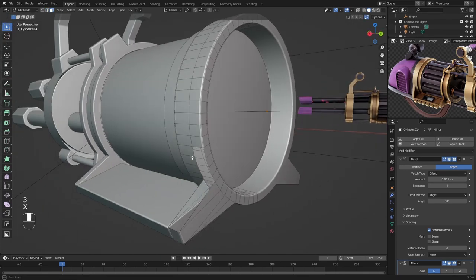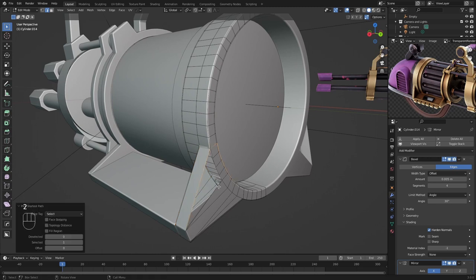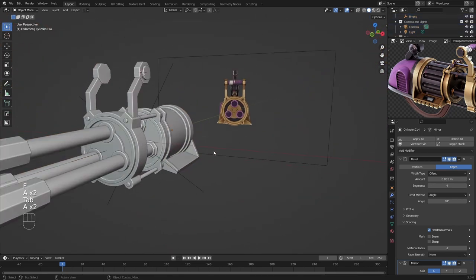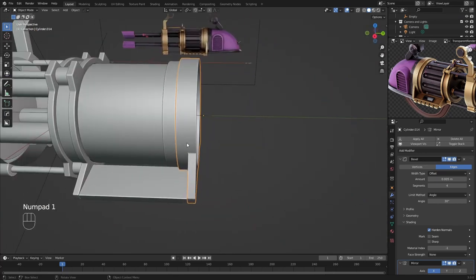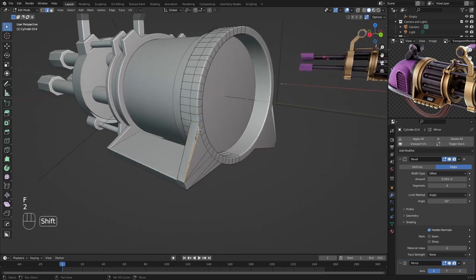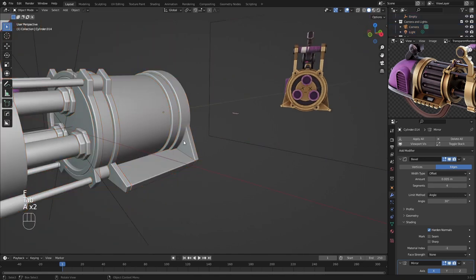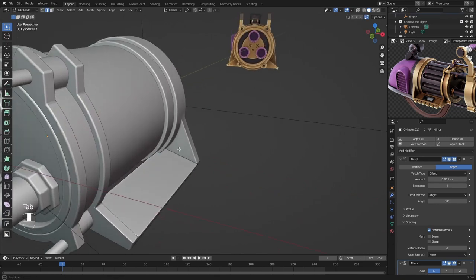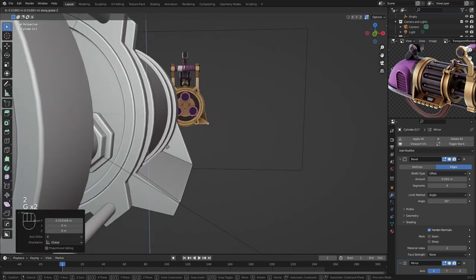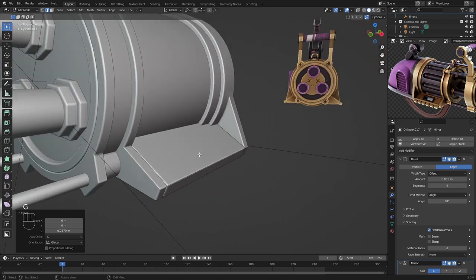To take away from that, so I'm just going to delete the faces like this. And I will just join them from here to here. So I'm just control selecting to select the shortest path. And let's see, how close am I? I can definitely make it one more. And I'm going to just fill in the faces by just selecting these edges and pressing F to fill. And it should be pretty close now. Now I do feel that I can move this part a bit further up just so that it matches the angle a bit better. And I'll just make sure that it matches this one at least.